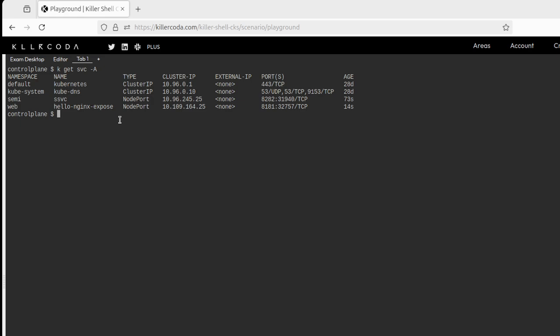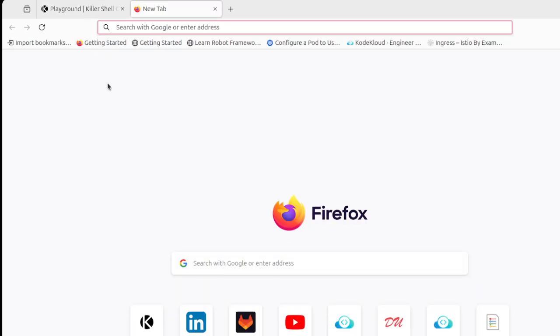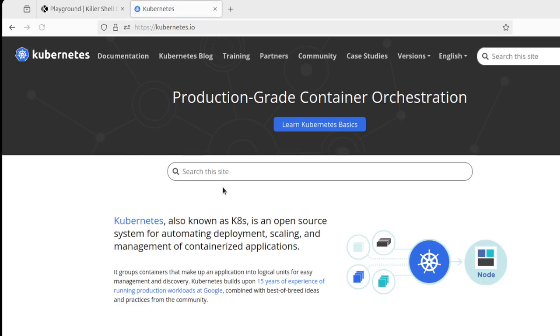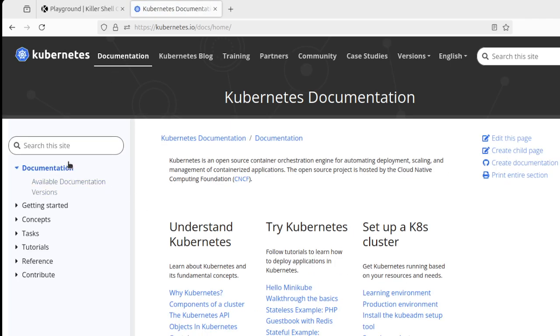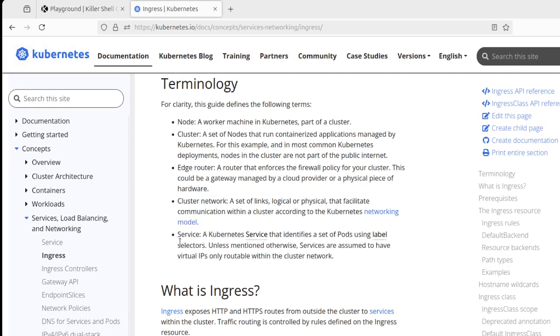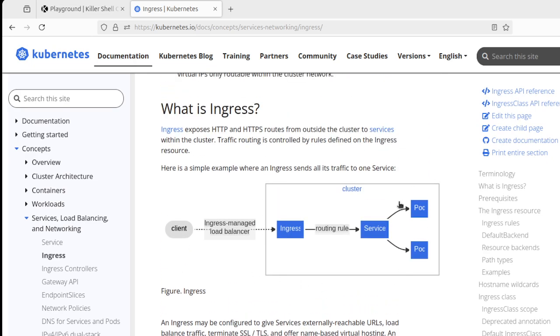So what we are going to do is that we will create an ingress. Let's try to take something from the Kubernetes documentation. So here is the ingress. It looks like one service.